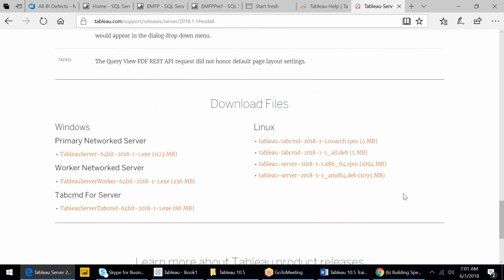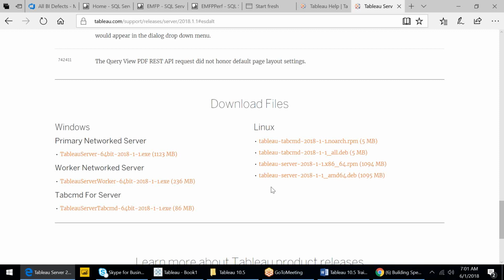From April 2018 onwards, they're supporting Linux, and they have only the primary server software, not a worker. In Windows, we have these two, and the second one is optional based upon your business. But in Linux, we have only the primary and no worker as of now. Maybe they will introduce it in the upcoming days.